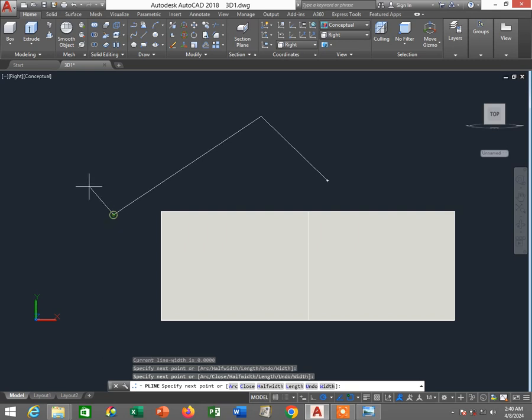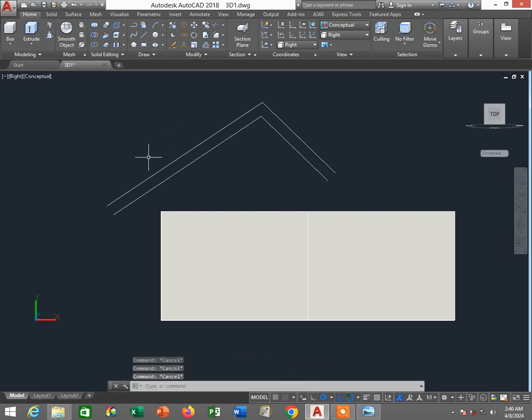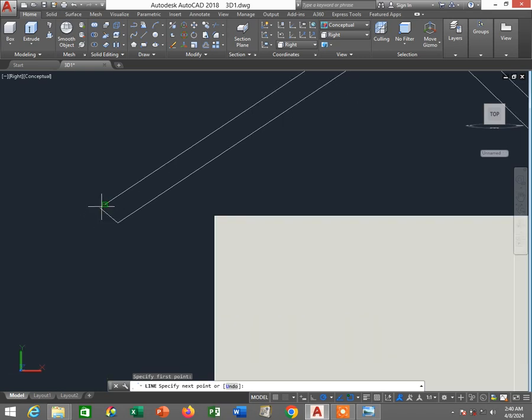I'm just going to offset it maybe around 300 mm also. So I type O, enter, then I type 300, and press enter. Then I offset it like that. Press escape. After that I just make a line reference over here. Maybe I can object snap track like this using extension object snap track. Something like that.